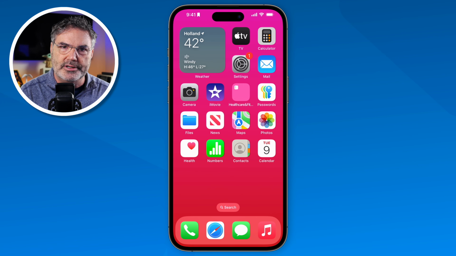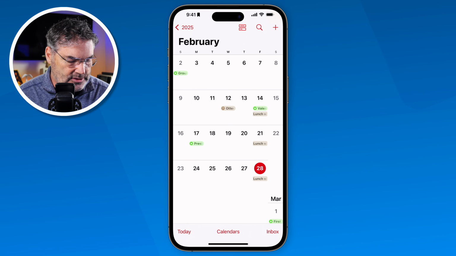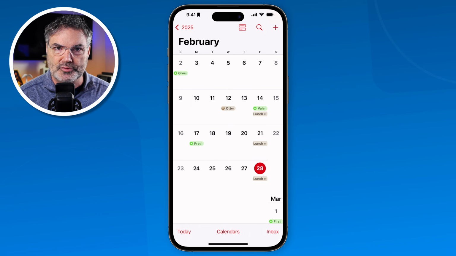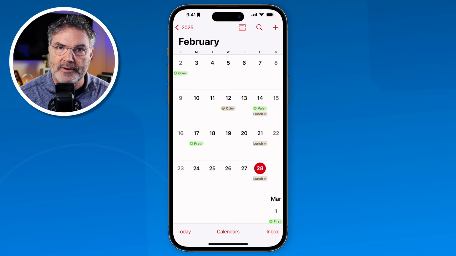Okay, now let's take a look at navigation, how we get around the calendar app. So I'm going to tap on it to open it up. Now, the first thing is we have multiple views. We have a year view where we can see all of our months, all the 12 months at once. We also have a month view where we can see all of our events. This is what we're looking at right now, all of our events within a specific month. And then we also have a daily view. Let's go and first take a look at our yearly view.